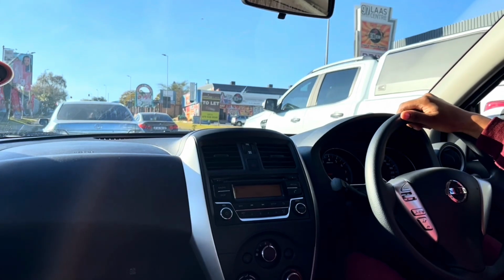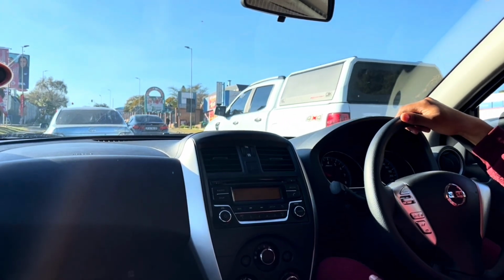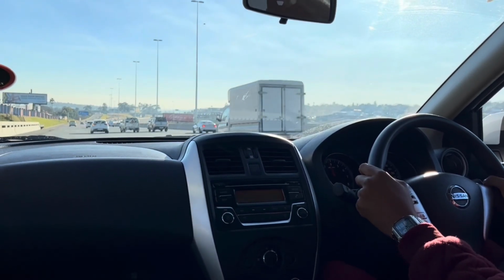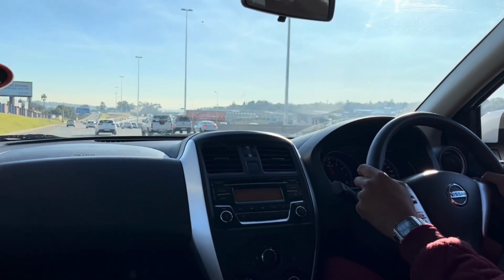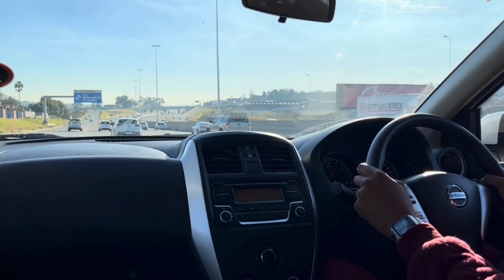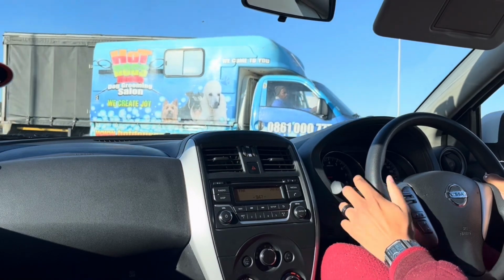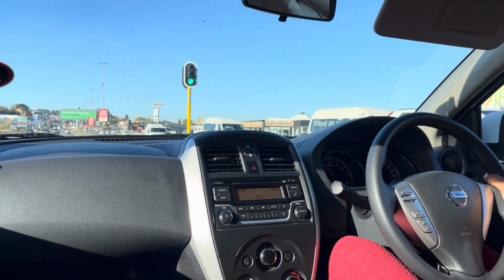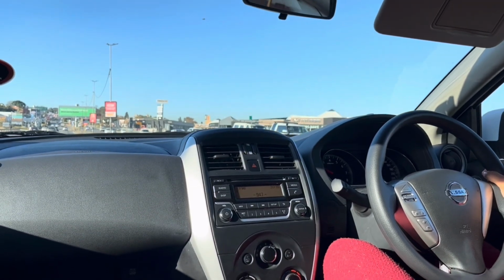In town, the car tends to use more fuel than you'd expect, and on the highway, the engine is well above 3000 RPMs at 120 kilometers per hour. I won't be too critical about this because most cars in this segment desperately need a 6th gear to rectify this. The engine does have enough power to keep up with traffic and is decent for overtaking. The best part about this car's driving experience is the fact that it will almost never let you down.